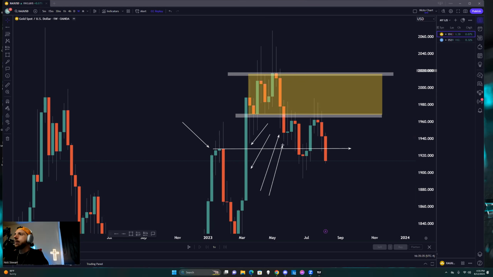And what happened here? Price created a support. We see a support that was formed. And as that support was formed, price tried to come back into the yellow range. What do we notice here? A big time rejection wick. So this candle here tried to close back above the support to the left-hand side, but was unable to do that. And then the next candle came up and attempted for a second time to come back in that range, but wasn't able to do it, closed bullish, but back below the range.